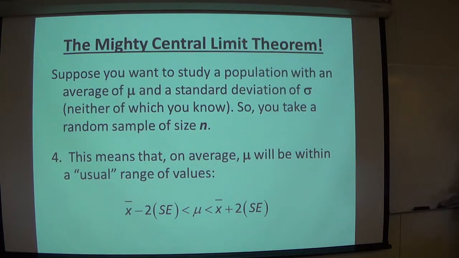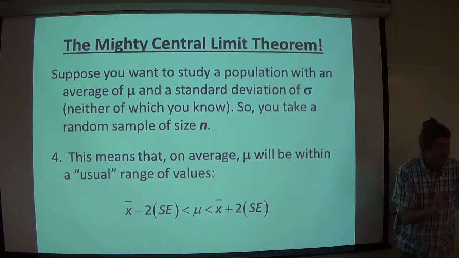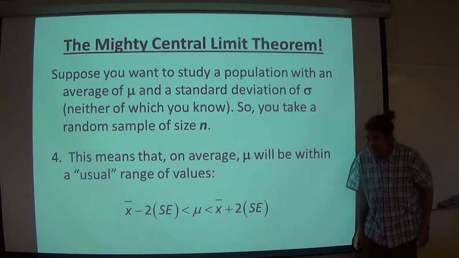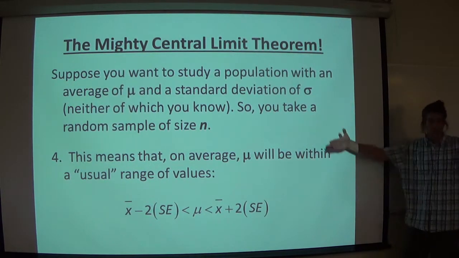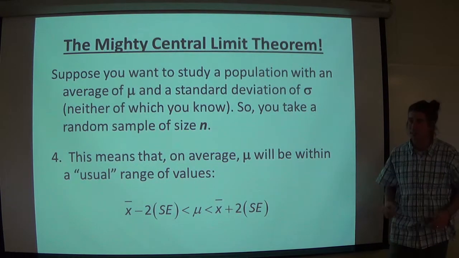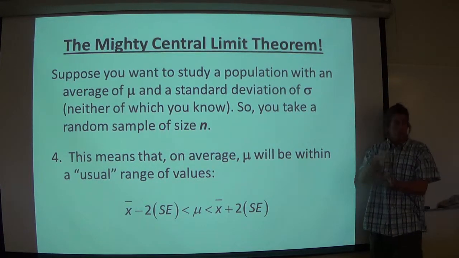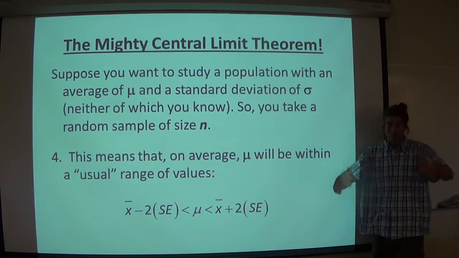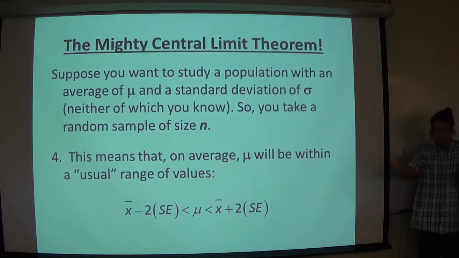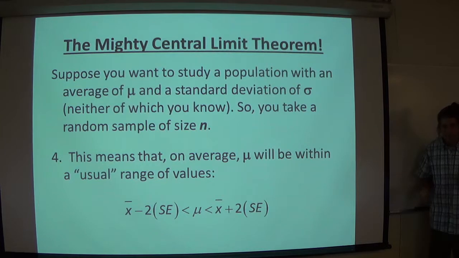No, it still fits. So 95% of the sample averages you get are going to be within 2 standard errors of the mean. Yay! That's fantastic. And the smaller the standard error is, the closer that 95% is going to be. That's also fantastic, because that means you can be off, but you're going to be off less as your samples go up. And that's the whole point of what you said 45 minutes ago, Madeline, about the idea of sampling. You want to get the idea of where the center is, and the closer you can get to the center, the better it's going to be. Believable? Mm-hmm.